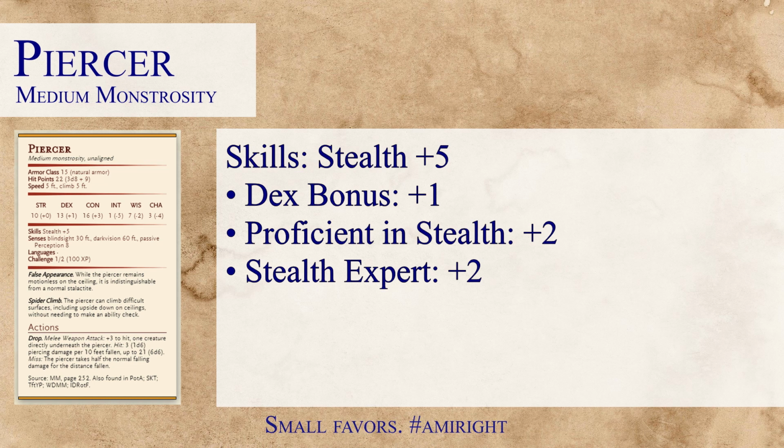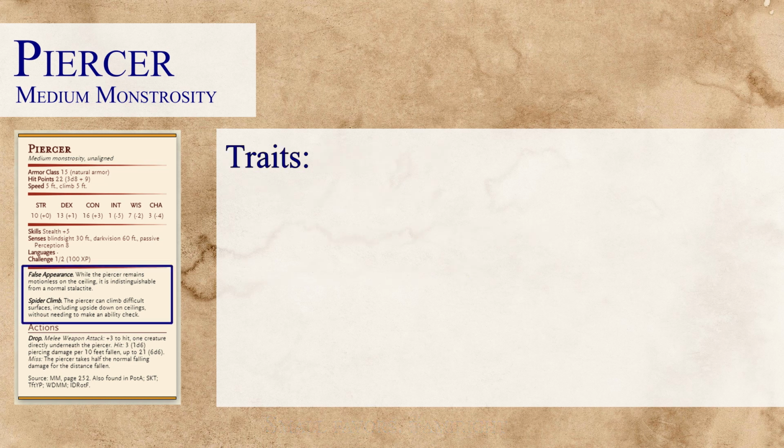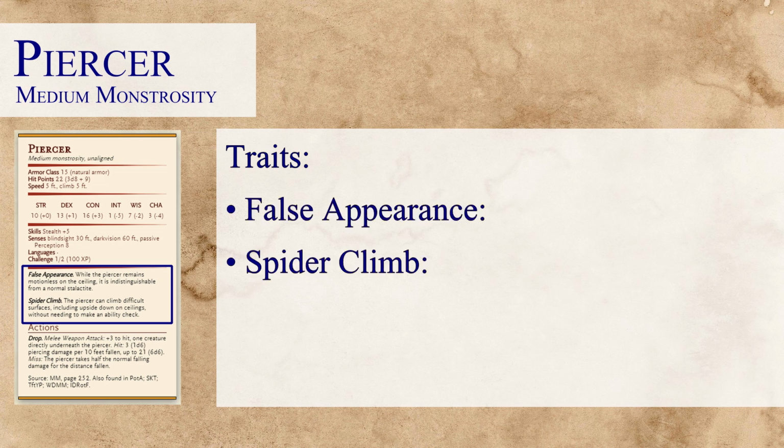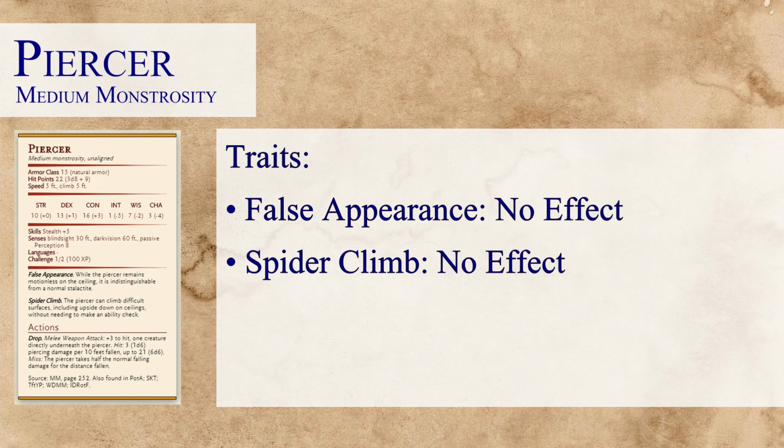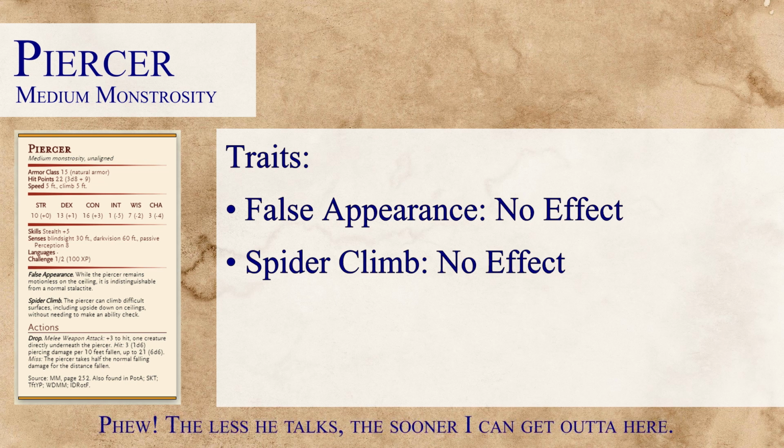Next, let's look at the traits. This time, the Piercer has two traits, False Appearance and Spider Climb. Now, if we were to look at the monster traits in the Dungeon Master's Guide and go down the list of traits that are available, at least from when the books were printed, both False Appearance and Spider Climb actually give no effect to the monster when it comes to calculating its CR. Therefore, we can skip right past this section and not have to worry about what's going on with the Piercer and any little extra bonuses that may be affecting its defenses and its offenses.